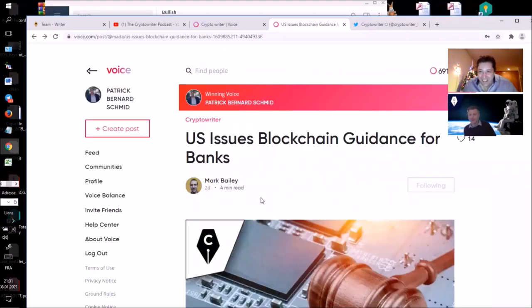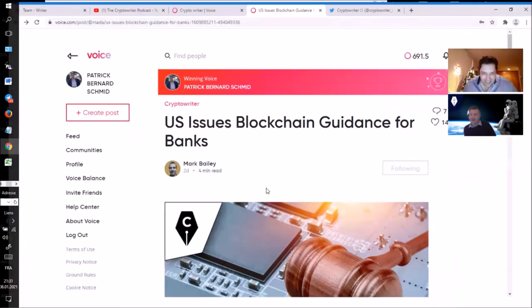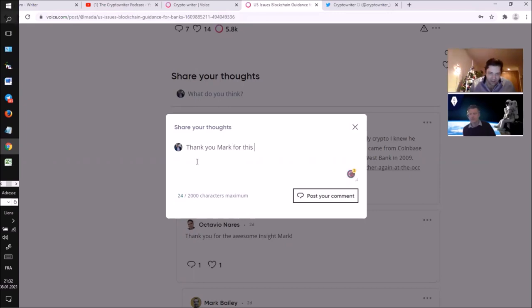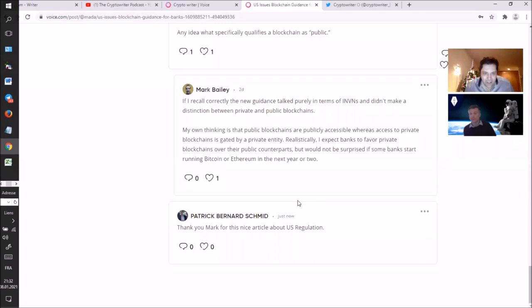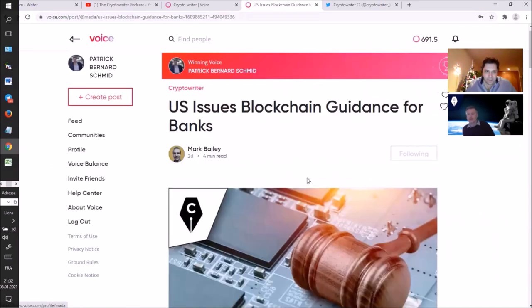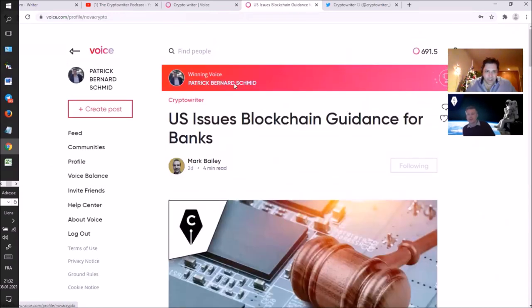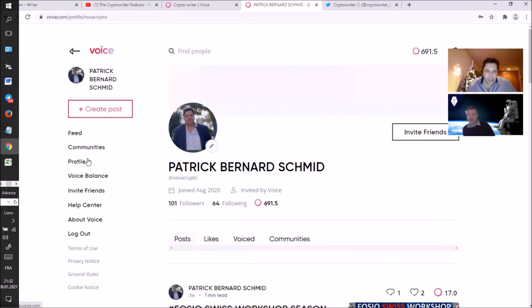So Patrick, what you need to do now is go back down to the bottom there and put a comment. You can use your Voice now to elevate your comment to the top. So when anybody else sees that article, they will see your comment before they see anybody else's. Actually, you may have to do it now. I think there's a bug right now, Patrick, but try to go there and see if you can voice it up. There may be a bug right now that after it closes, you can't voice it to the top, but they're looking at that one. We've notified them of that.